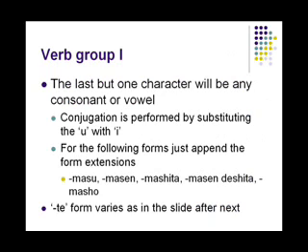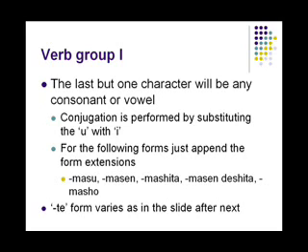We saw the group of a verb is differentiated by the verb ending in the plain form. The last character in all plain form verbs is U, that is the English character U. The group 1 verbs are further subdivided into 9 more subgroups depending on the last but one character. This could be any consonant or vowel.